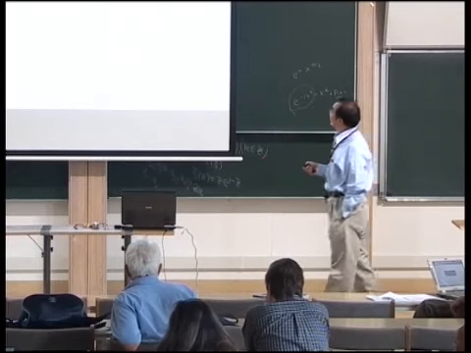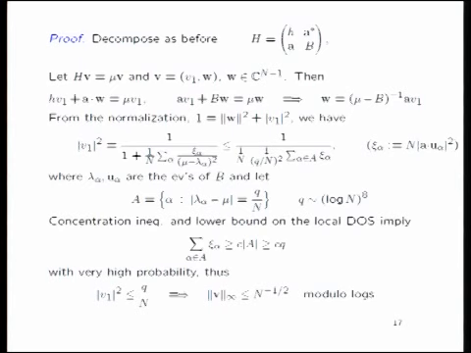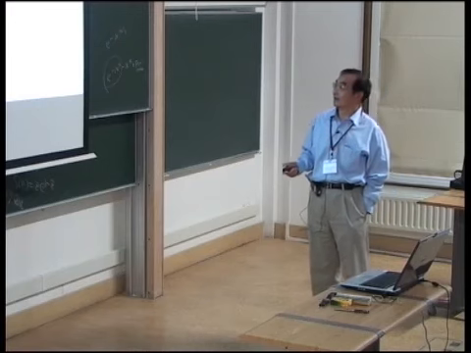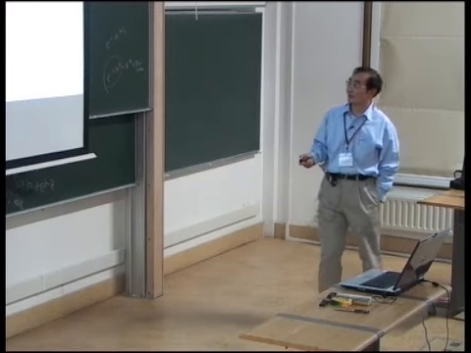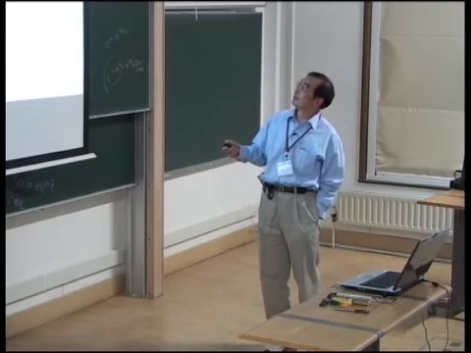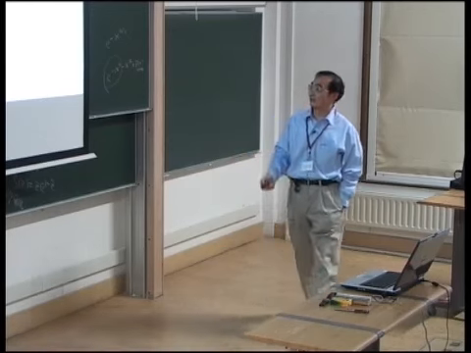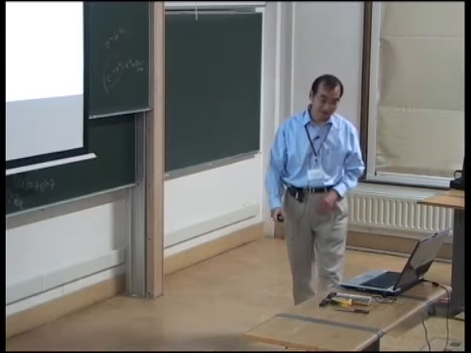Now you plug in the information that, with very high probability, the summation of C alpha over this interval is bigger than the size of this interval. Then you put it in here and you get V1 squared less than q over n. So roughly speaking, the L infinity norm of V is n to the minus 1/2. This q is some log, and I just neglect all this log. So this is the argument.